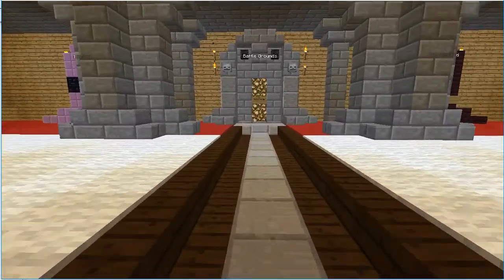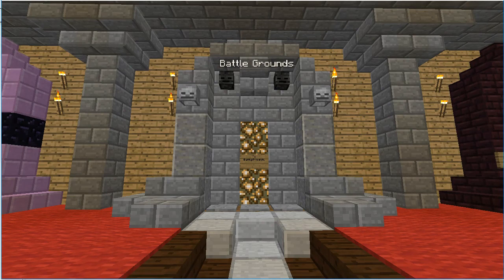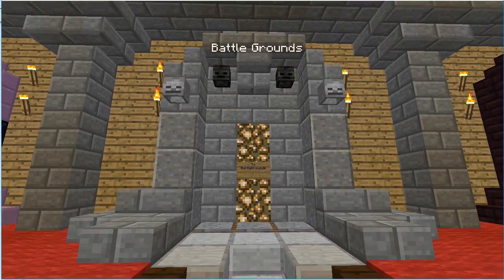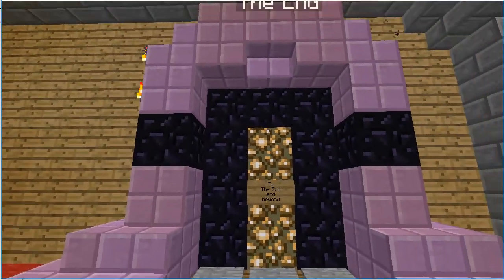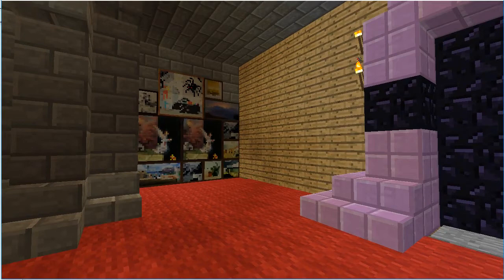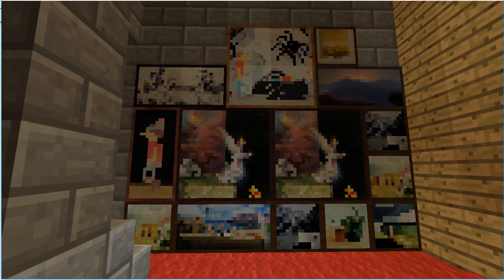Some of the most important portals are places that you can go to level up your wands, for instance. Battlegrounds. This is a PvE, or player versus entity, world. The End takes you straight to the End portal. In here, there's something special. It's kind of a surprise, and maybe the first person through can tell everybody else where that takes you.